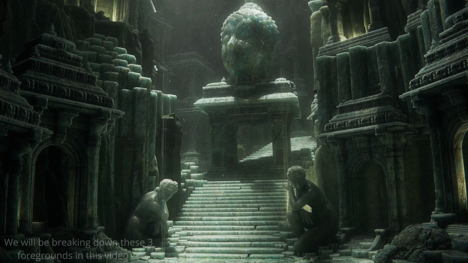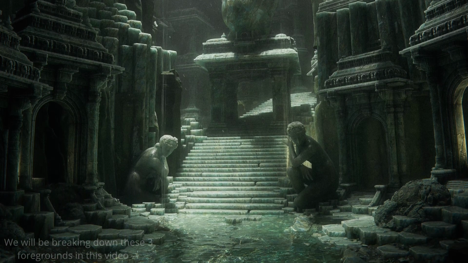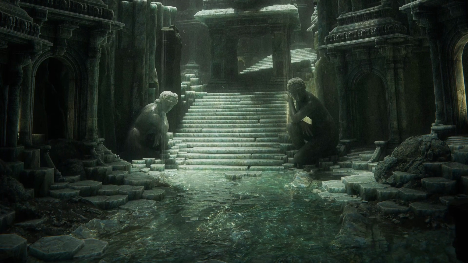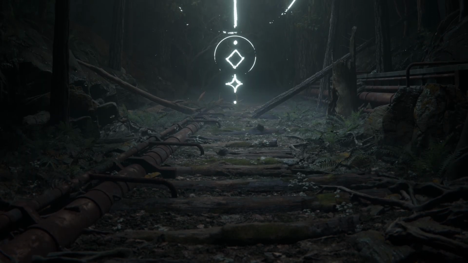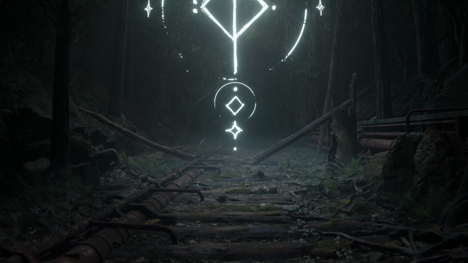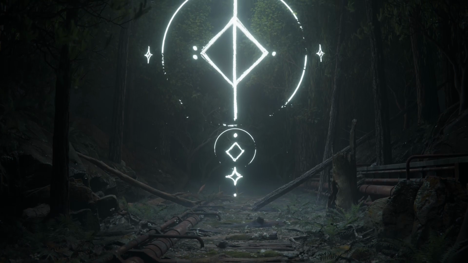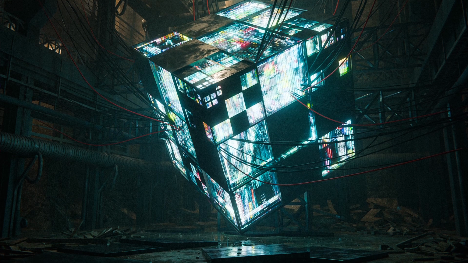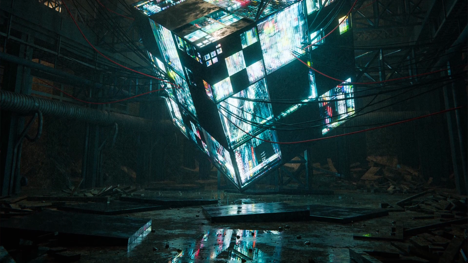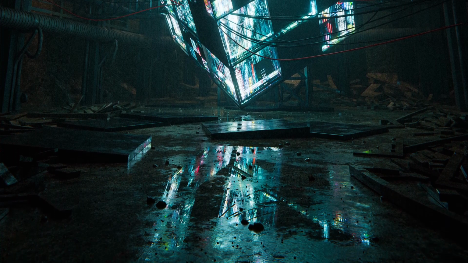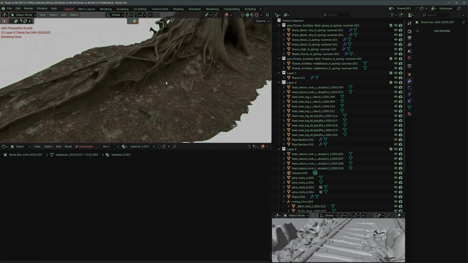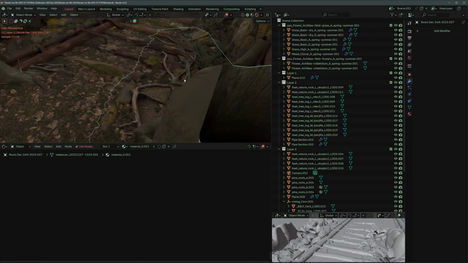So if you can just get this one thing right in your render, it's going to make the whole rest of the environment look a lot better, a lot more realistic and detailed and immersive. And that one thing is the foreground. The foreground actually takes up a small amount of space in the 3D environment. And that means it's not that hard to work on this small little area, but it actually takes up a significant percentage of space in the 2D render that we get at the end, right?